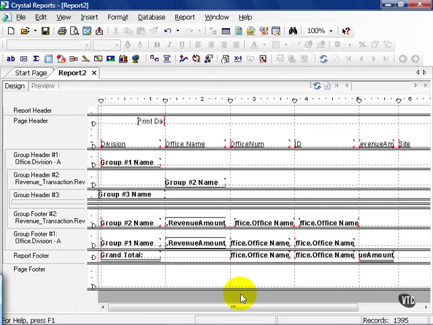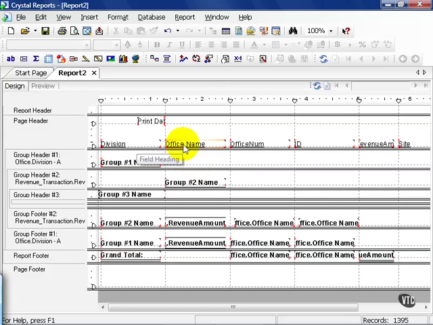Now, another thing to note is while Crystal does put some default guidelines in there for you, that's exactly what they are. They're defaulted. They're not really user-defined. Crystal has its method, and it basically lines up the field about how many fields to choose by the page width and then tries to fit it all in. Some fields, obviously, especially name fields, will be much longer than a code or an office field or a revenue amount field. Crystal will also default line up the left-hand side of each object.